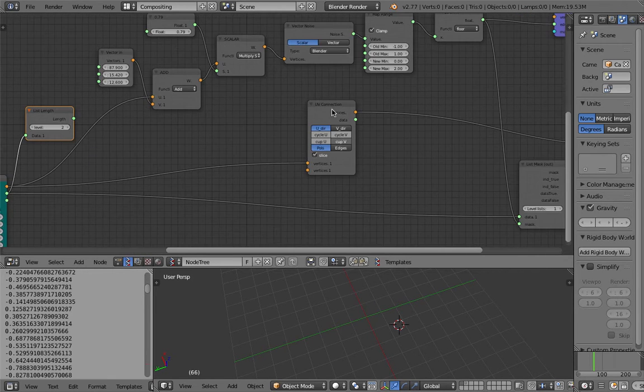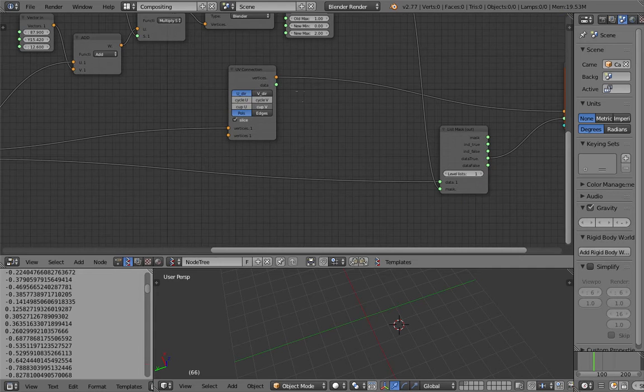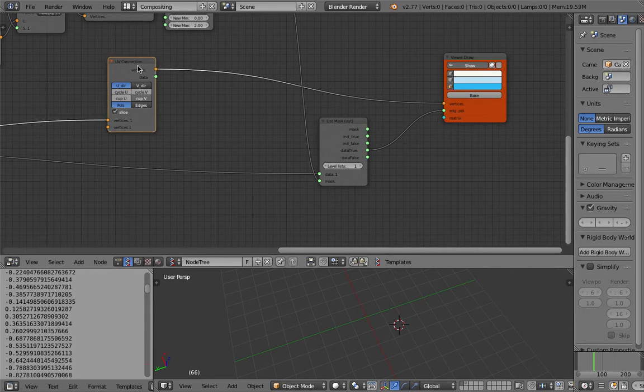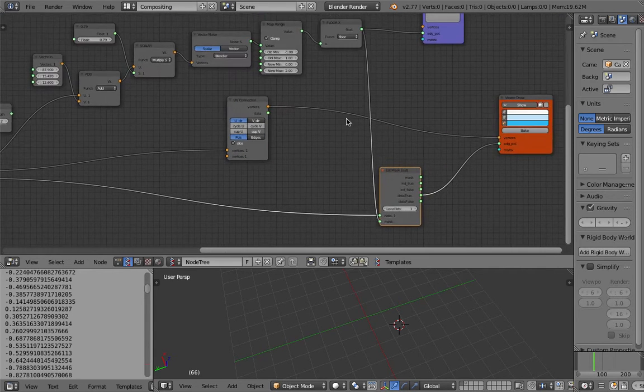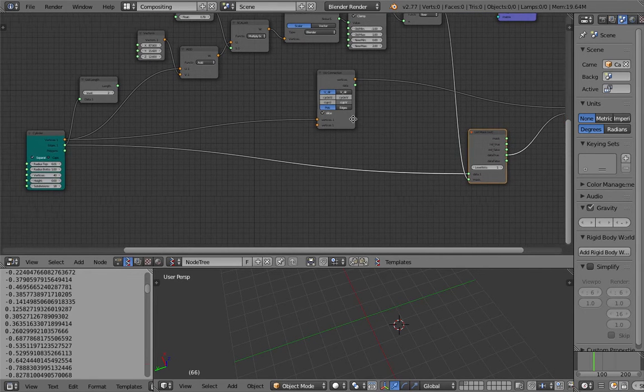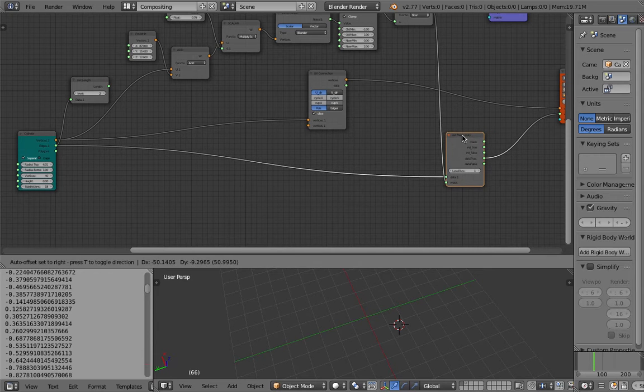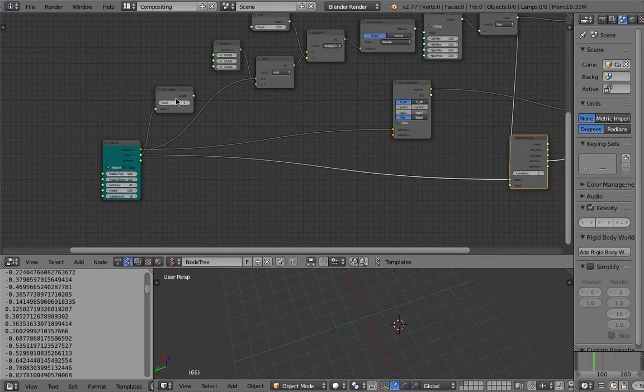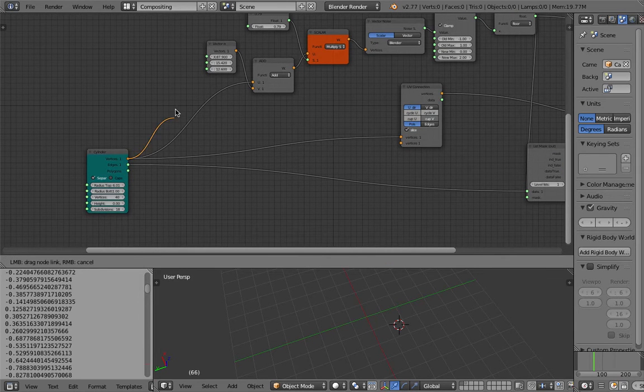Vector noise or random? I think I did it wrong. So vertices goes in there.